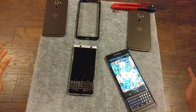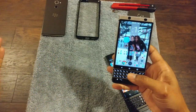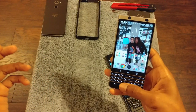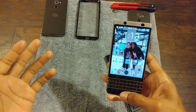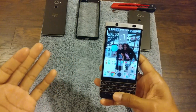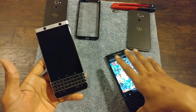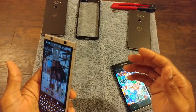The KeyOne is a lot more convenient — it has a fingerprint sensor in the front that opens up really quickly. However, there have been times where the phone would be asleep and I'd try to get my fingerprint to register and it would not register. I'd have to wake the phone some other way, punch in my PIN, and then it would sometimes register. I've heard many people say they've never had a problem with their fingerprint sensor — maybe my fingers are too dry — but in general it's pretty quick.